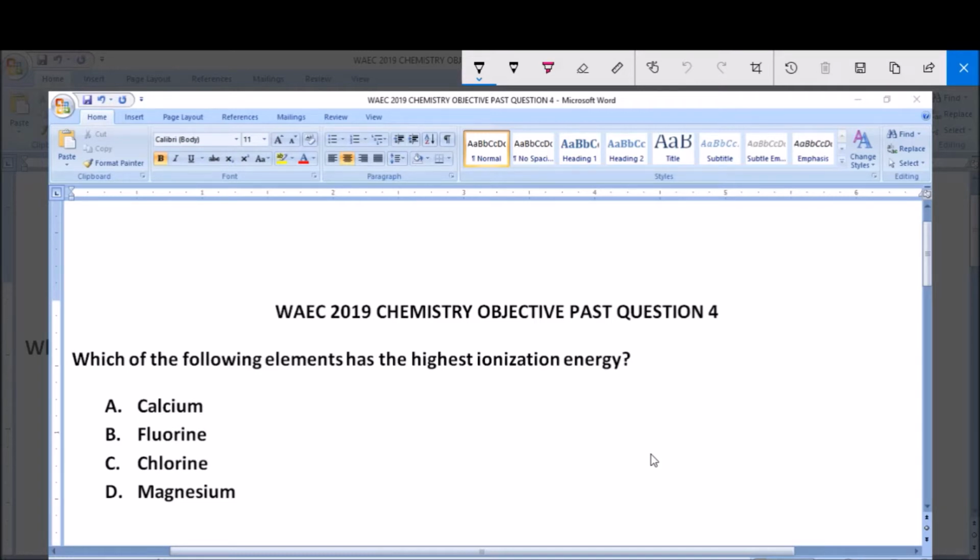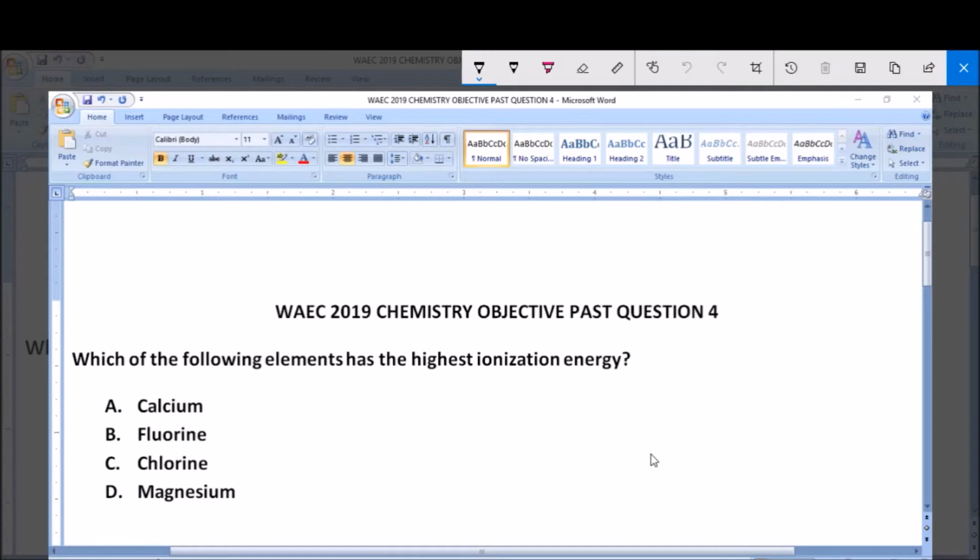Now, ionization energy is one of the properties or characteristics that elements or atoms on the periodic table exhibit, and ionization energy refers to the amount of energy required to remove an electron from each atom in a mole of gaseous atoms, producing 1 mole of gaseous ions with positive charge. Now let me break it down.